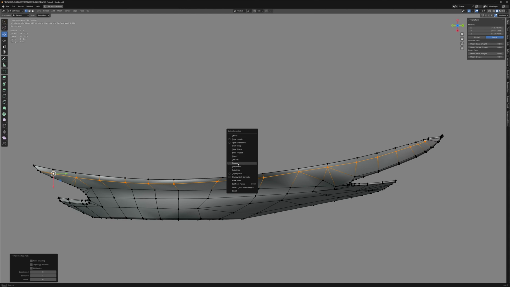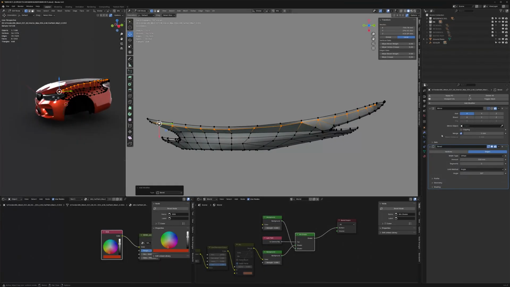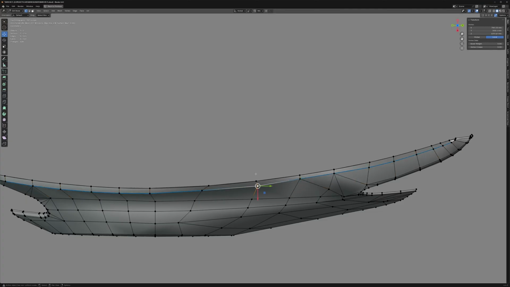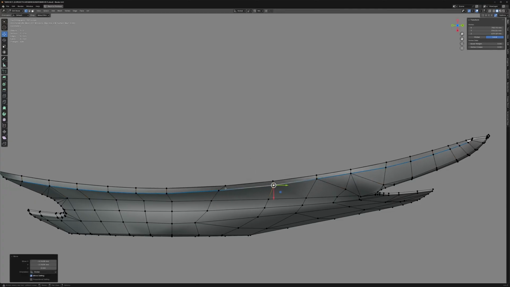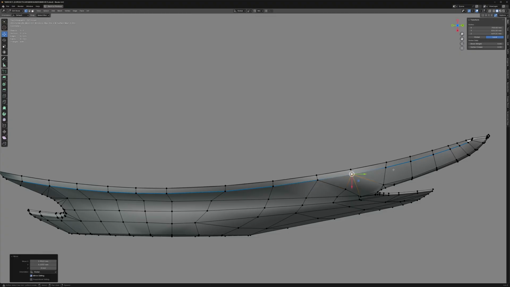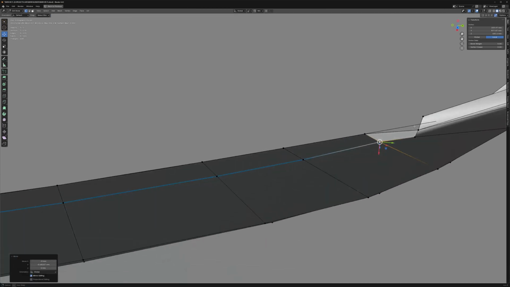So bevel weight on those edges. Weight, change it to something like 1. So now we need this to run nicely with that. So this blue line running nicely with that one. So let's just run it nice. Just offset basically. Okay, that's good. Let's run that over like that.